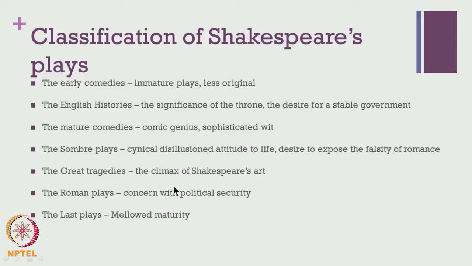And most of his plays of the later years display a sense of mellowed maturity, maybe because of the kind of things that had befallen his life. In the last session we heard about the many kinds of misfortunes, personal misfortunes that had befallen him towards the end of his life, and a lot of deaths which had happened. So maybe this had led him as a person towards a more mellowed, mature personality.